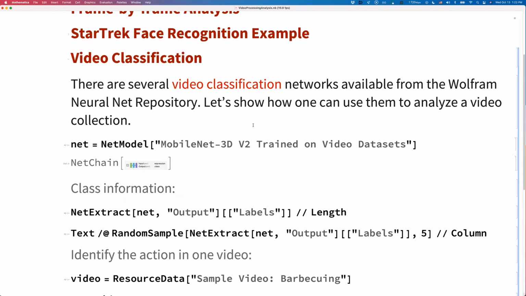Along the lines of video analysis, one of the very powerful things available out there, which people have been doing a lot of research on, is video classification. Video classification, like image classification, which is identical to what we have as ImageIdentify, is one task on its own, to be able to say a person is jumping, a person is running, or something like that. But in addition, it's going to be really useful if we want to identify previously unknown classes in a new data set.